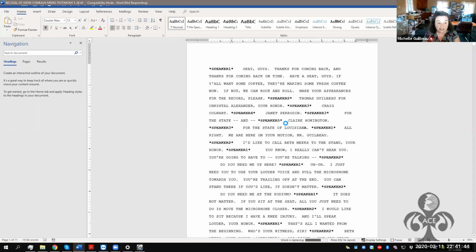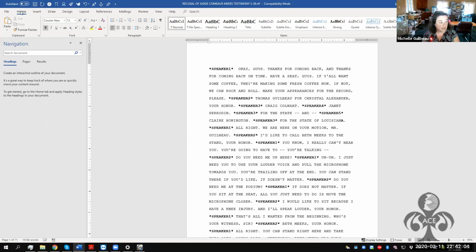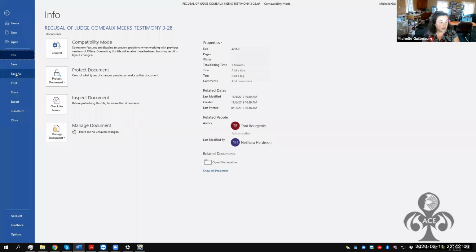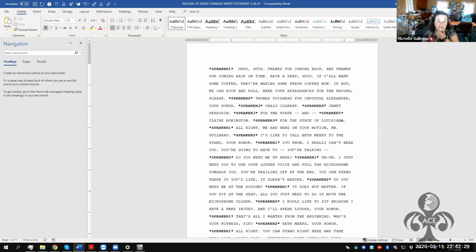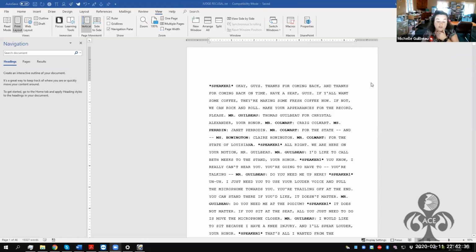And so basically once you create the macro, it just takes a matter of minutes to do the cleanup, and it makes it easier. And then I'll do File, Save As, because I forgot to do that earlier. And that's it. And we do have instructions on how to create a macro. We have a FAQ. So if you're interested in that, we can definitely send it to you. And that's it for the macro.